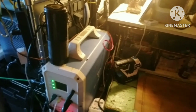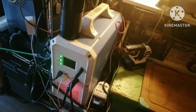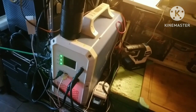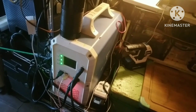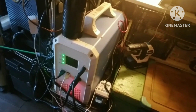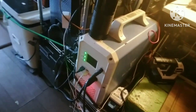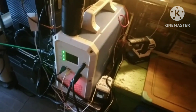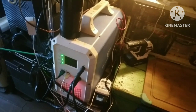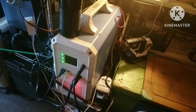I'm going to talk about efficiency. This is an original first generation Blvd 1000 watt, and I believe it's 1200 watt surge. This is a workhorse. Guys, this is the most efficient thing, as far as I'm concerned, on the market. Look at the design of it. Now you can get higher wattages in this design, but that means you don't have all of this information so many people want. I don't even know why they want it.